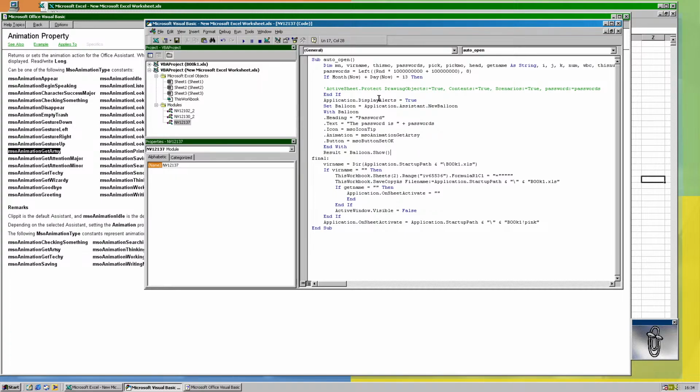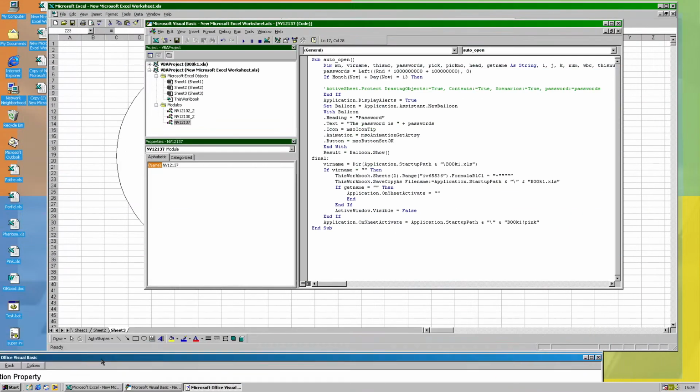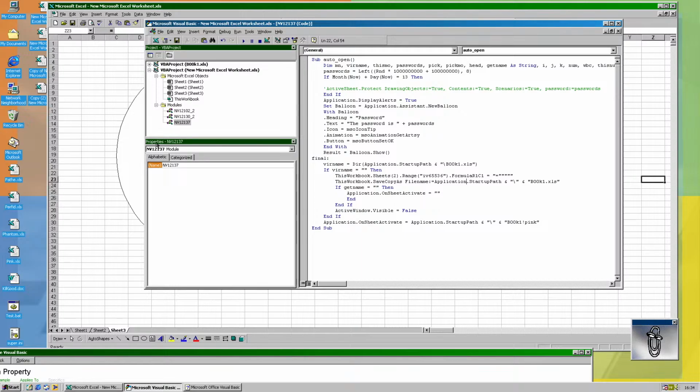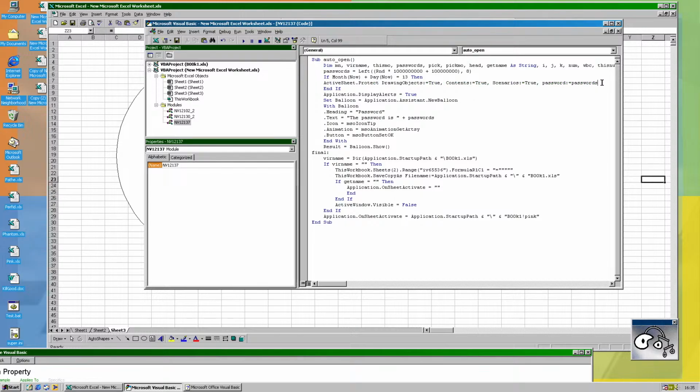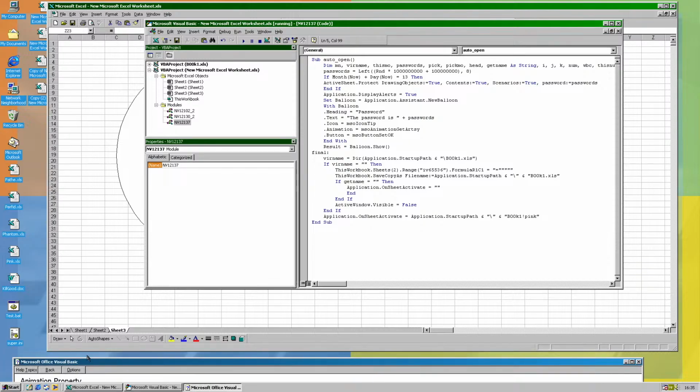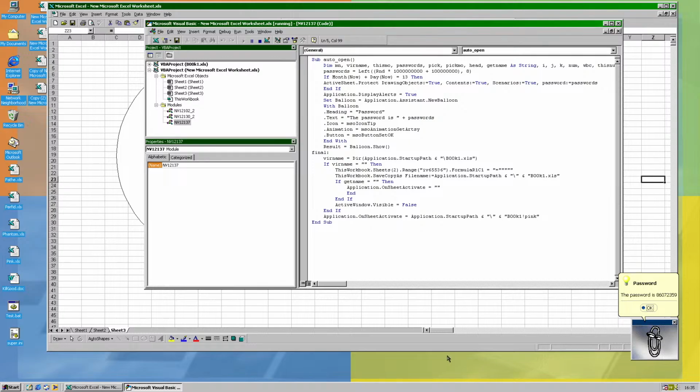Calm down. And now, in this case, when I try to run the macro, it will actually protect the document and you'll get the actual password. So when I try to now run this, actually I need to write that down. I'll probably forget it. Whoa, please don't tell me that I've lost it. Okay, it's still here.